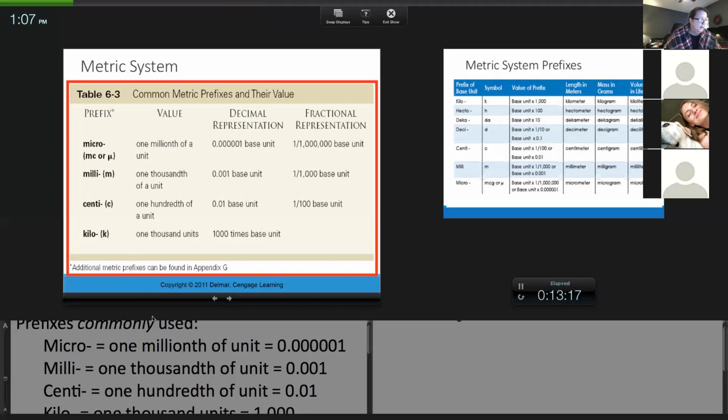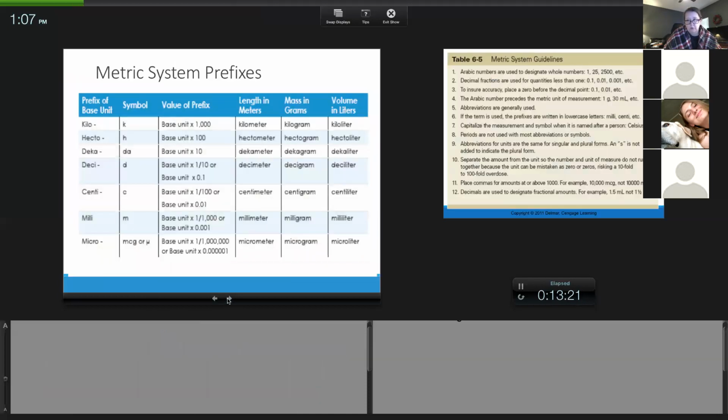And another drug that we sometimes use is a drug called sucralfate for dogs that have ulcers. It's a protectant. It comes like a giant horse pill. It's huge. And they are 1 gram tablets. So there are a few drugs that are listed in grams rather than micrograms. But I would say milligrams, most of the drugs you work with are milligrams. Some are micrograms and some are listed in grams.